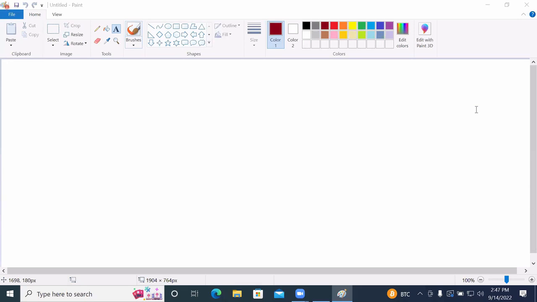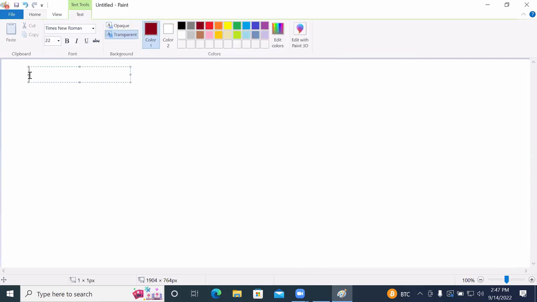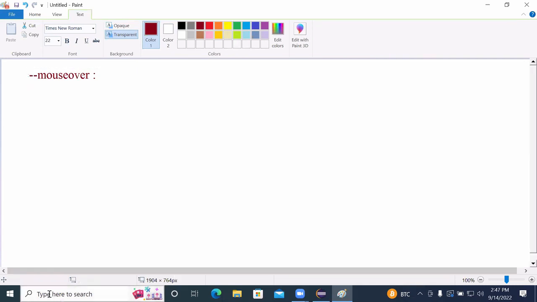Let's understand how exactly we can automate it. To automate this functionality, the very first understanding is: what is the meaning of mouse over?